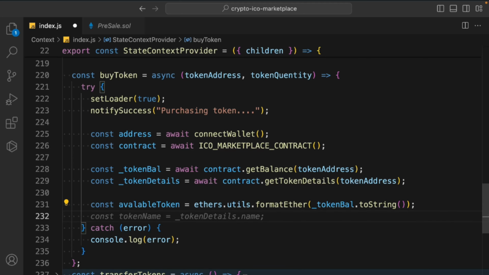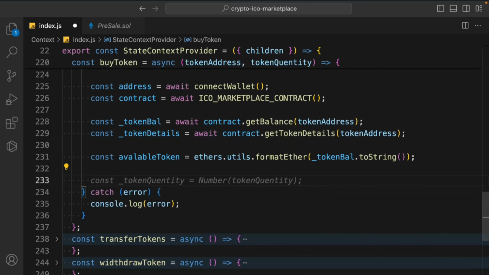Now we can come back here and build an if statement: available token has to be greater than 0. If it's 0, then we simply stop the transaction. Okay, it's obvious. If there is a token available, then only we want to make the transaction, otherwise we don't want to make the transaction.